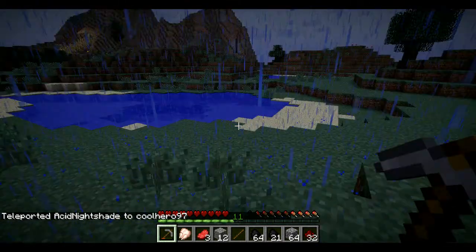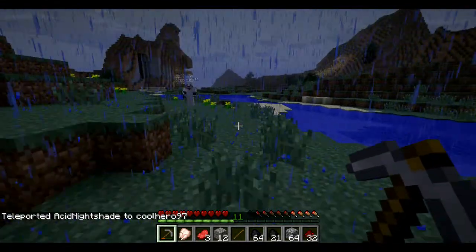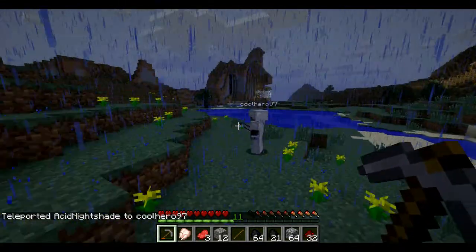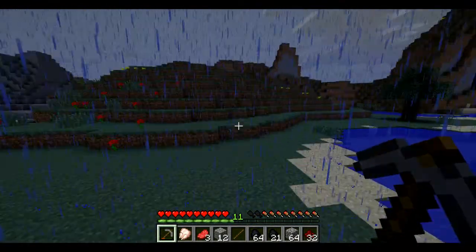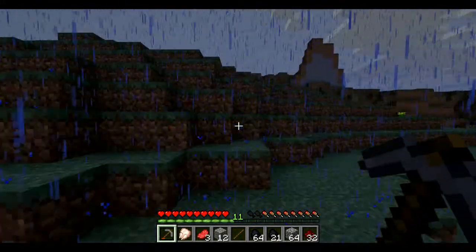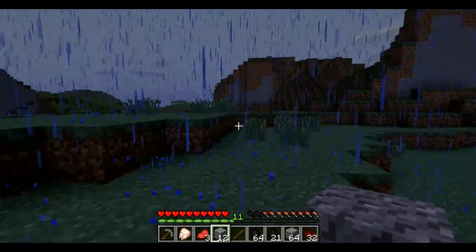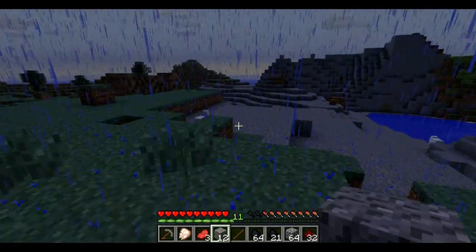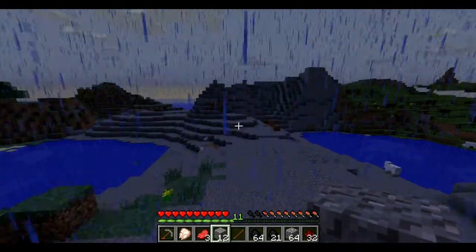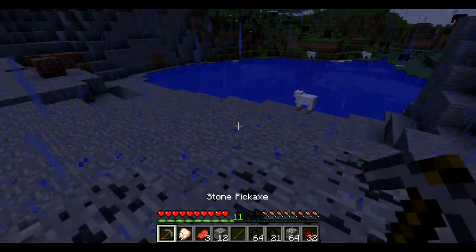Where's your hole? It's over there. I know where it is. I also know where the entrance to the cave, to the ravine is. I want to find a cactus real quick. I'm gonna go kill a couple bears for some leather, for a big old backpack. Oh, a big old sunflower.